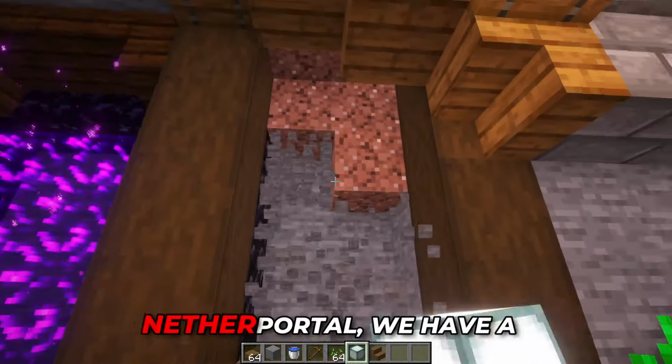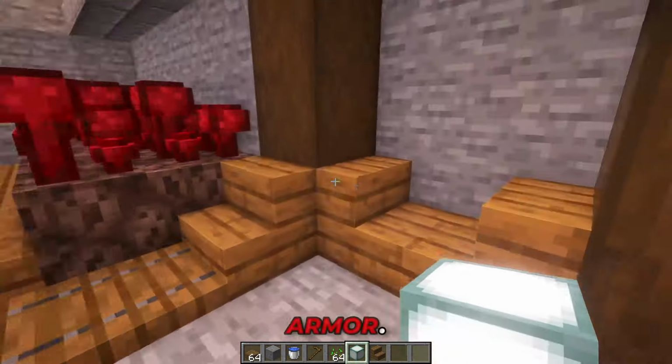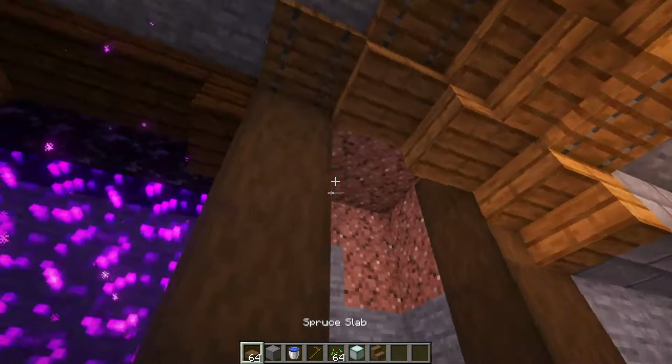Now finally, next to the nether portal, we have a little section on both sides. We're going to add in some more armor stands with armor. This time I'm going to use iron and gold armor just to add to the aesthetic of the build.